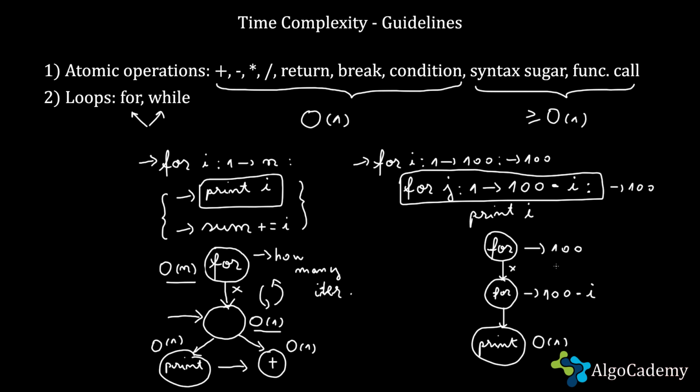No. What I should do is compute the sum of 100 minus I, right? The number of iterations my inner loop does for each of my values, for each I from 1 to 100, right? In some algorithms, we are going to be able to compute these types of sum. For example, here, I know what the sum is: 99 plus 98 and so on and so forth plus 0. I know this is a Gauss sum, and I know the formula for it. It's 99 times 100 divided by 2, right? So yeah, this could be done.